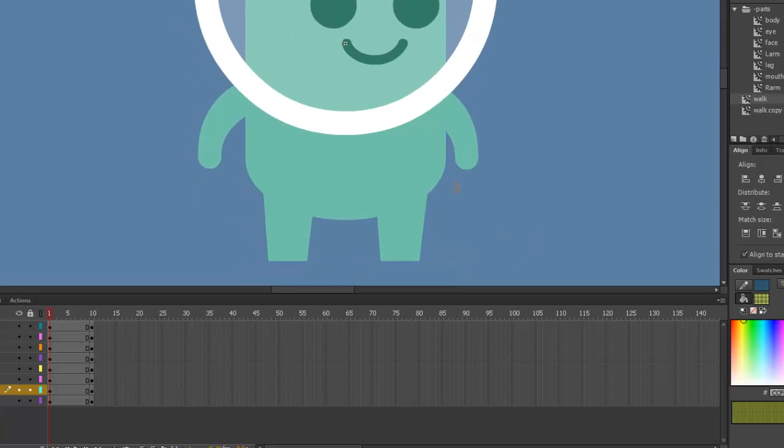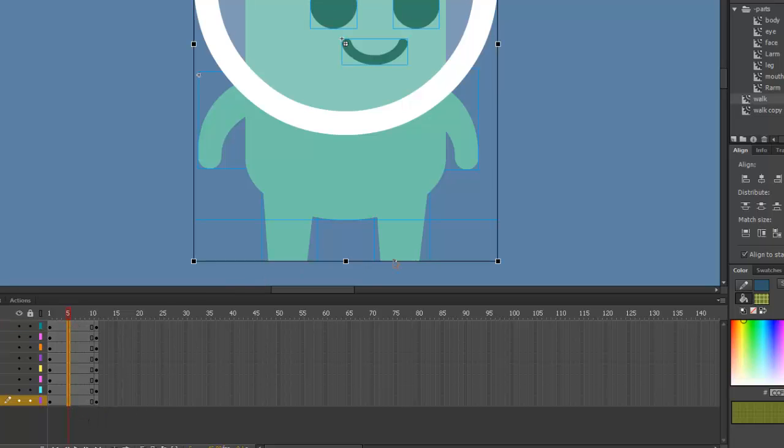So for 2 frames, everything will be exactly the same, whereas as we go through here, everything will be moving. So it'll look like a little bit of a pause there. So I'm going to want to trim this extra. I'm probably going to move this to 11 here, and then we'll stop it there. That'll make more sense in a second.